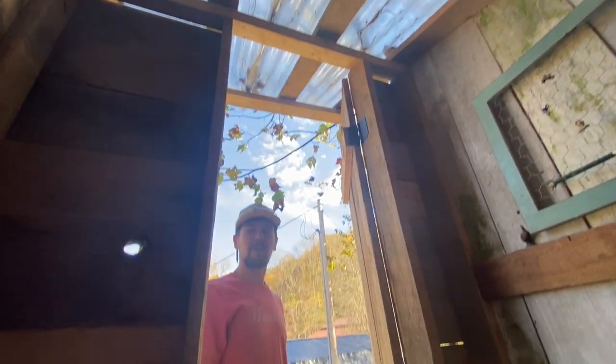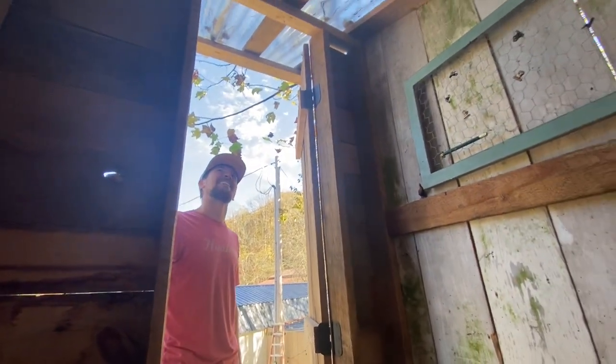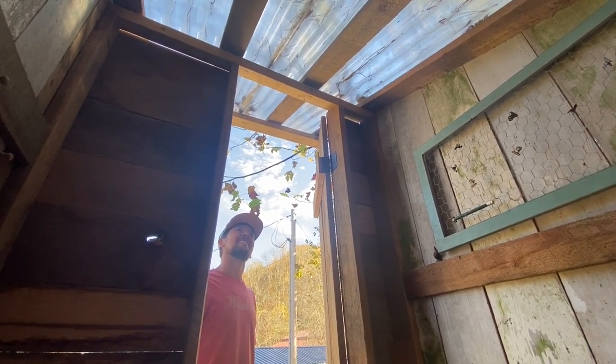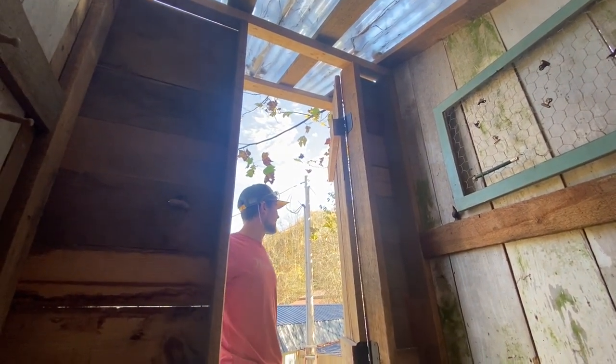It's still kind of cold in the morning. I think the only thing that it's lacking is a chandelier. Don't you think it needs a chandelier? Yeah, they make solar chandeliers. I will find one if they do. Although I probably couldn't afford it, so I'm an extension cord. No, I'm gonna figure it out.